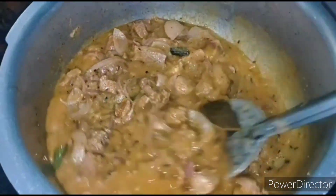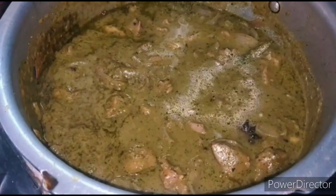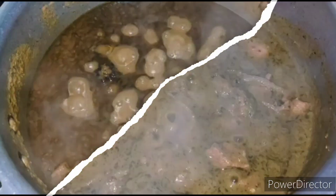After mixing well for some time, add 2 cups of water and let the mutton cook for 15 minutes in medium flame. Now our mutton is perfectly cooked.